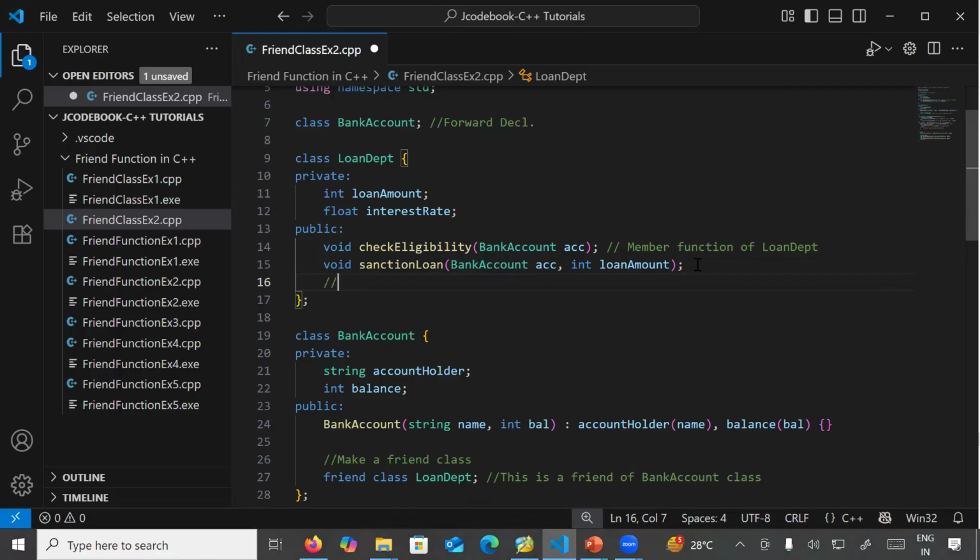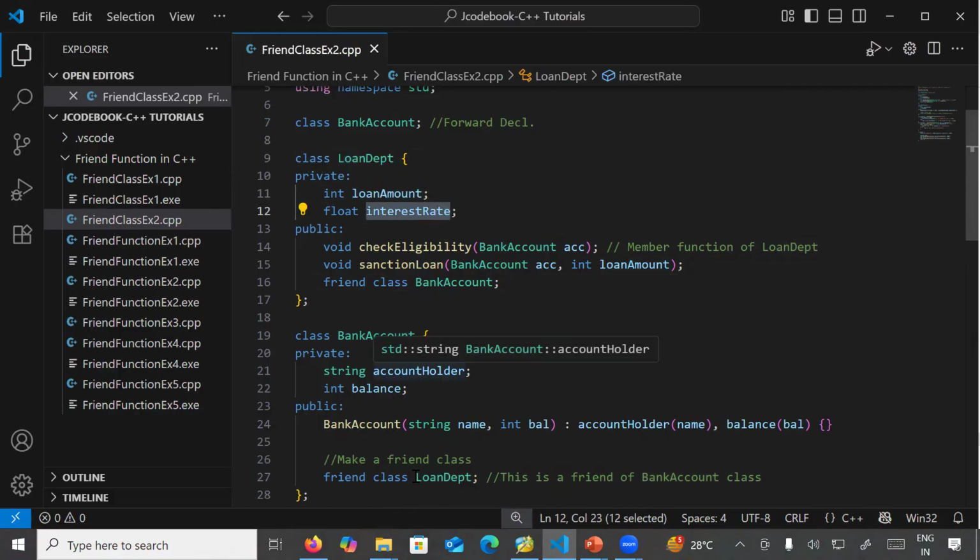You will define using a simple friend class bank account. So in this case, the bank account class is a friend of loan department and now can access the loan amount and interest rate information.